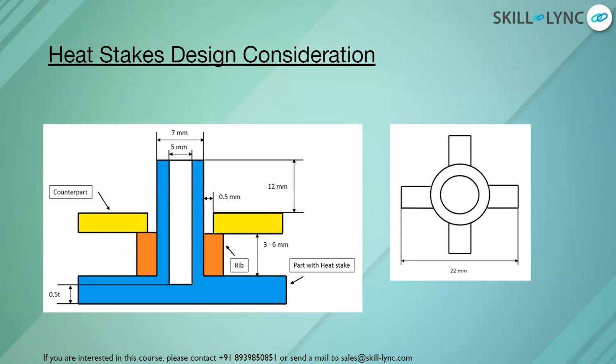When the plastic melts, it is going to cover the top surface of this particular yellow part, and then it fixes both components together. Hence these two criteria with respect to the depth, the height, etc., should be maintained. These are some of the criteria which you need to follow. Even you will be having ribs for your heat staking part. Based on the conditions it will vary, but some of the conditions which we see here are very critical with respect to the heat staking operation.